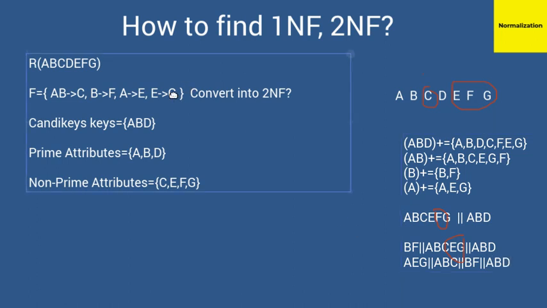I will check the other one, which is nothing but E gives rise to G. E is not a part of a candidate key, so no problem. So now the final set of tables you got is this one. This is nothing but A, E, G. First of all we need to make them separate.